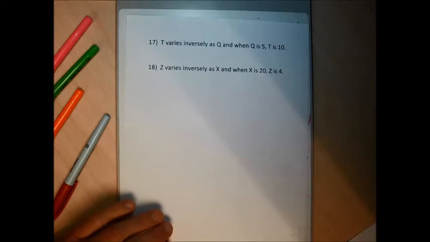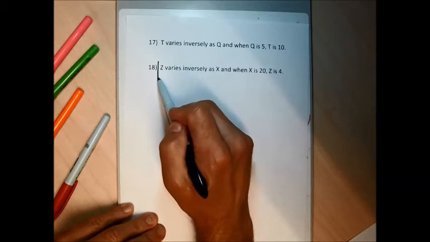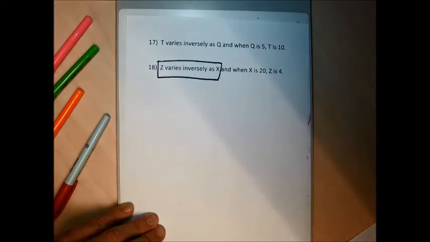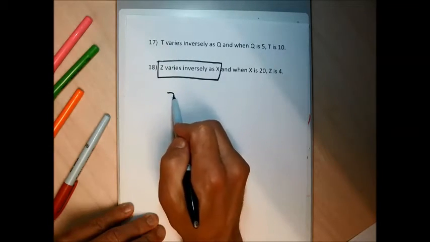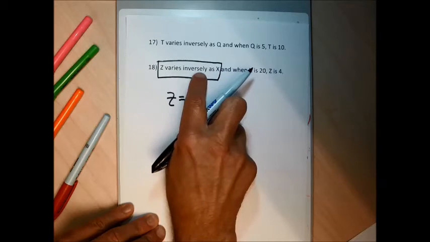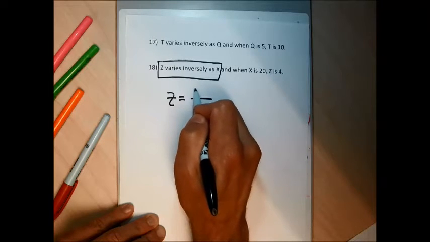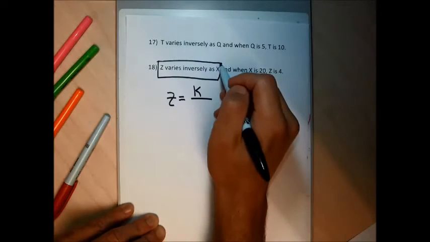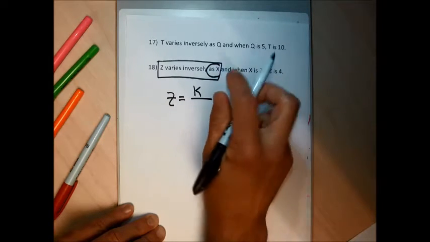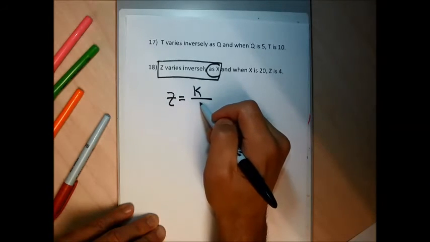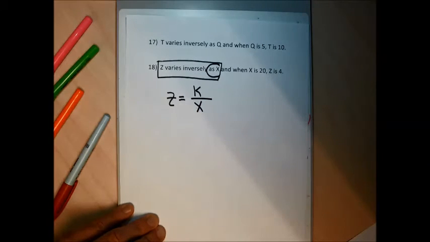For 17 and 18, I'm going to find an equation with a k. And when I go to do problem 17, I'm going to go up to here. The first letter I see is a z. I'm going to write a z followed by an equal sign. The word that I see after the z is inversely. Inversely is a fraction with a k in the numerator, so I'm going to put a fraction with a k in the numerator. And then in the denominator, the letter I'm going to get is the x, and there aren't any words preceding the x like square, square root, cube, or cube root, so the x isn't going to be under a radical, nor is it going to have an exponent. So that's going to be my equation.